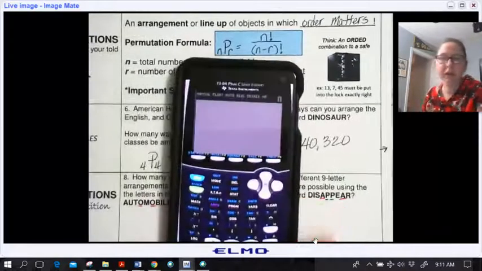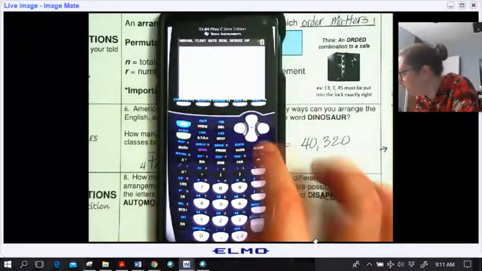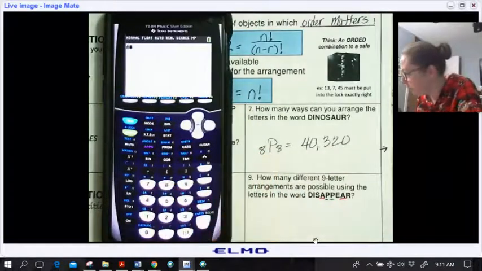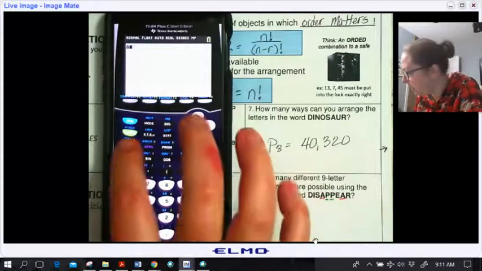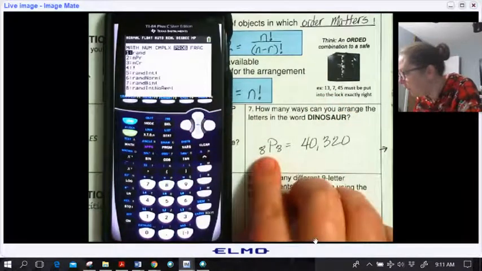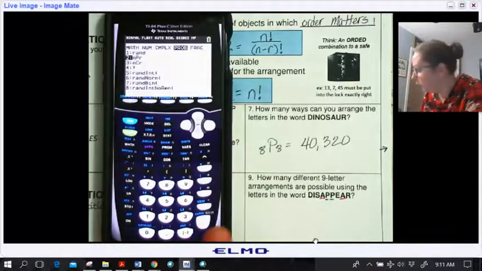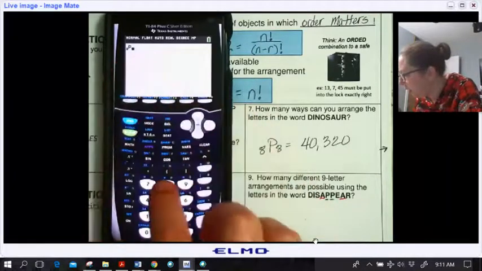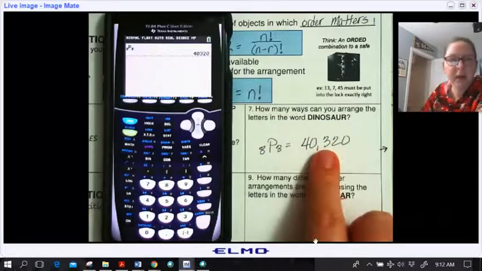Now let me show you how you can do this in the calculator. So I'm going to start here with my TI first, okay? I am going to need to type in the first number, and then I need to go pick this option. So I'm going to go back to math where I found the factorial, go over to probability, and then you see the NPR right there is option 2. So I'm going to go down and just enter and select that. And now it's going to give me the option to type in the other number, and I hit enter. All right, and so that's the same value that I got here.